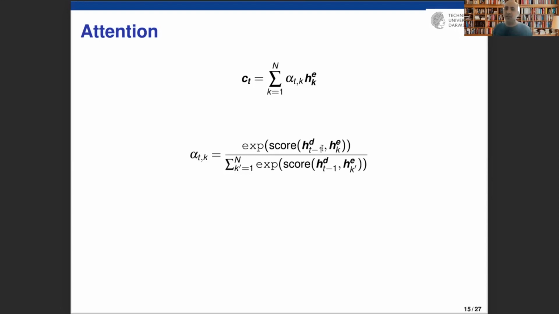Another question is how we should calculate the score. The score is a function that takes the hidden state of the decoding phase in the previous step and the hidden state of the encoder at the current step.